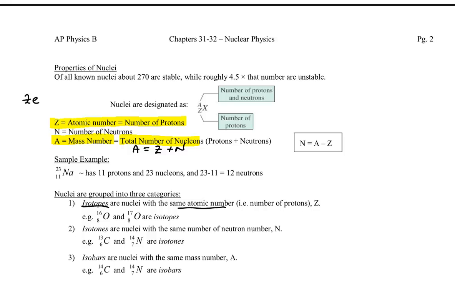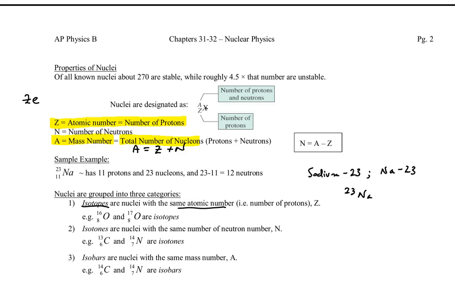Now, the most common notation we use for nuclei is this way, but there are some other ways that people write it. They might write the word sodium-23, or they'll write it as Na-23. And you may often see this too, just 23 and Na, because people will know that it's sodium, and you know the protons from that since you know the element. Even in older textbooks you have a lot of different versions, but nowadays it's generally accepted that we use this kind of notation.